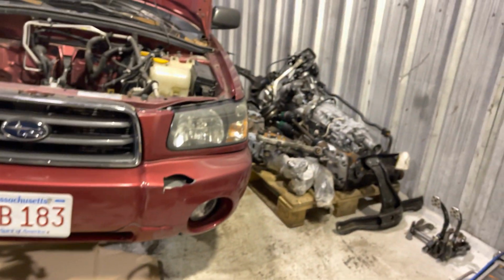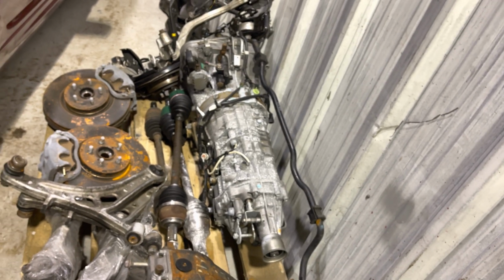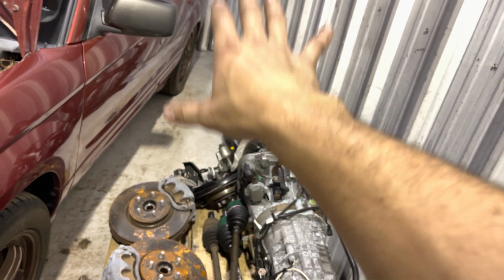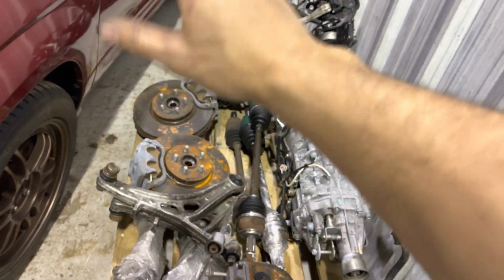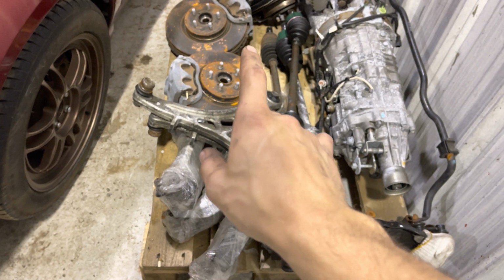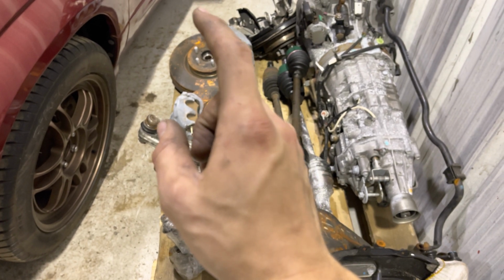But so Spec B STI, or Spec B Trans, sorry, 6-speed, open diff, no DCCD. We really can't use a lot of this extra stuff because, first off, the knuckle assembly is completely different. The subframe is going to be completely different, because that's for a Legacy GT, obviously. These hubs for the front are also completely different, because Legacy GT. The brakes are from a Legacy GT Spec B, obviously. The control arms are the same thing. I'm going to try to see if I can make those work, but I really don't think I can at all, because I think that those are a wider setup than the Forester XT ones.